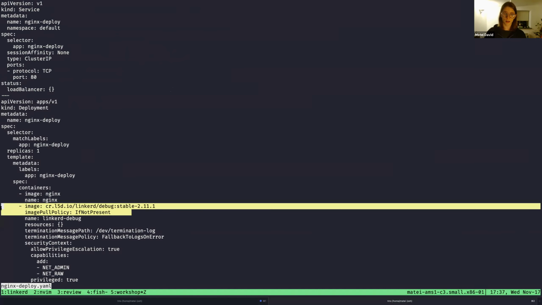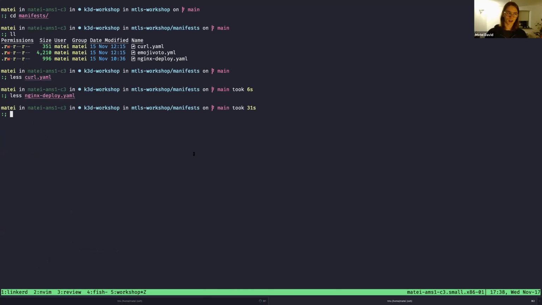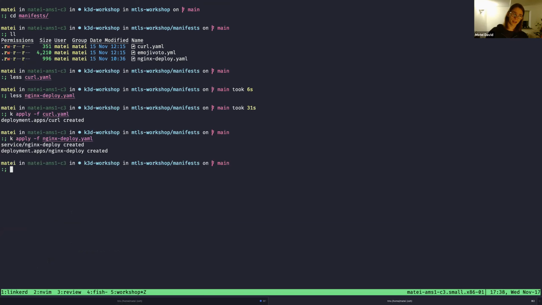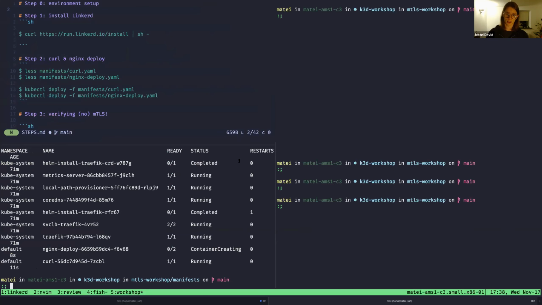So this is me cheating a bit, but basically I want to use Tshark to show you how we can decode and sniff packets. And the easiest way was to use the Linkerd debug sidecar, even though we actually don't use Linkerd yet. The debug sidecar just has a couple of traffic and networking tools. So it'll just make everything a bit easier. So I am going to deploy both of these things. Just because I'm using aliases, for me, k stands for kubectl. So if we get pods now, we should see that in the default namespace, we have both a curl pod and an Nginx pod.